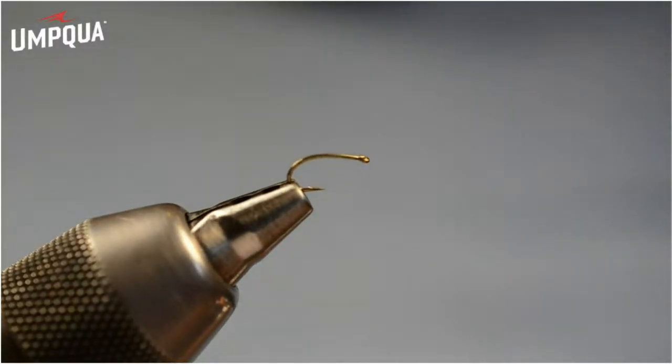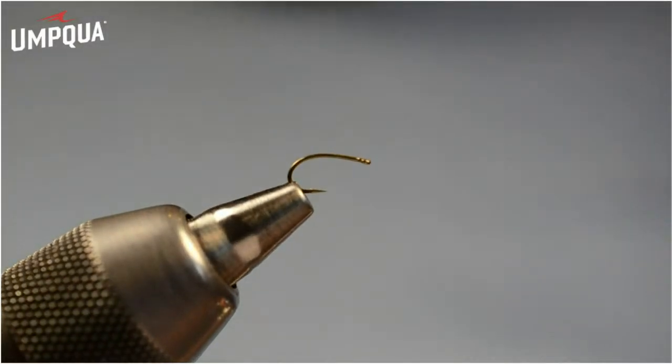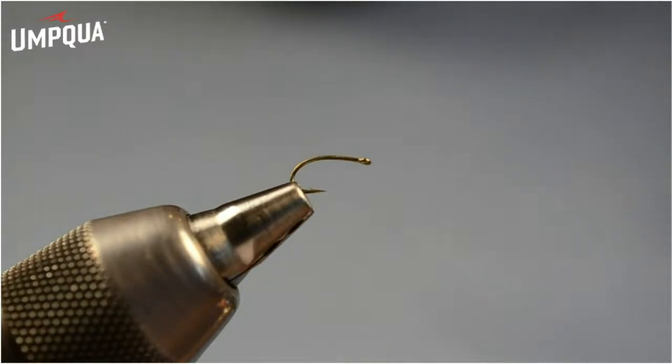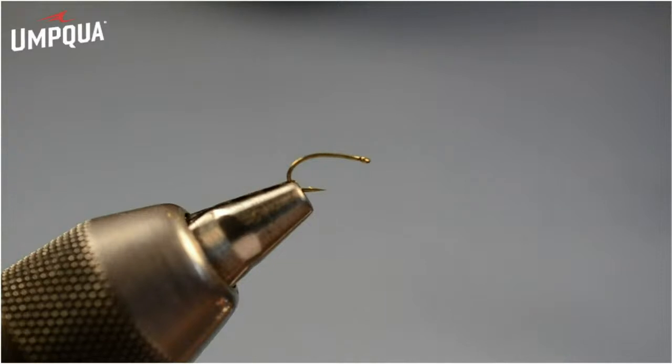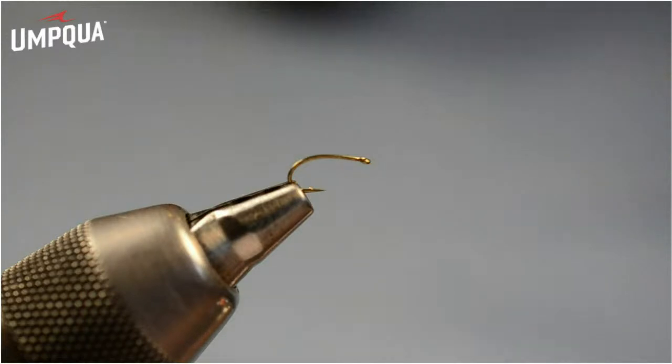It's a fairly simple fly. It's got a few little tricks working with the super hair. It's one of my very first commercial patterns available through Umpqua Feather Merchants. It's been commercially available for probably 15 years now. And it's tied on a Tiemco 2488. I'm going to tie a size 16 for you because it shows up better on the camera. But the typical size range on this fly is 18 through 22.